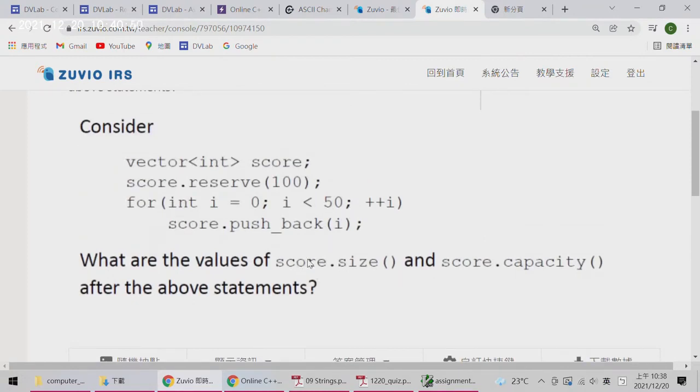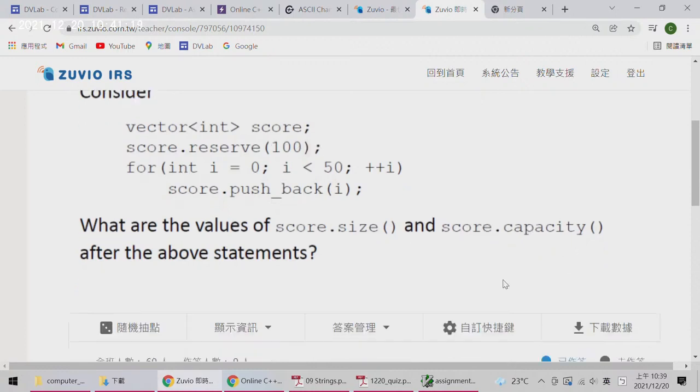The capacity of score does not change, because the number of elements, 50, is less than 100. So the capacity will not be increased and remains 100.